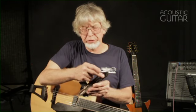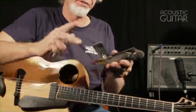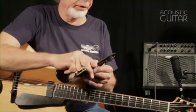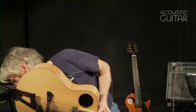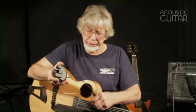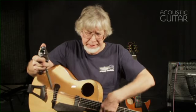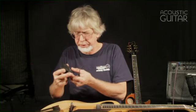Same kind of pickguards. All these have two controls on them, a volume and a tone control. They're all passive. There's no powered pickups in this guitar, and I think there'll be more pickups in the future. And perhaps the last and most interesting thing is this GK3, which Michael also asked me to figure out a way to mount quickly and easily. And so I worked on this for a while. Did not want to drill any holes in the instrument, so I hope you can see this, and I'll do my best to illustrate this.